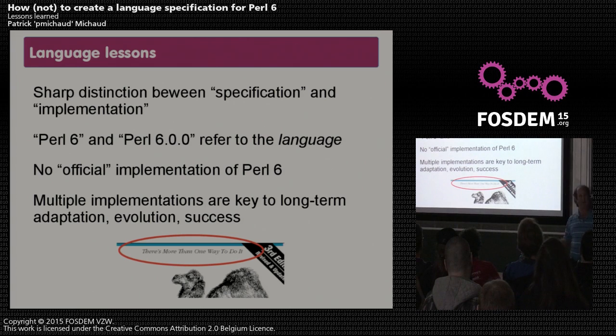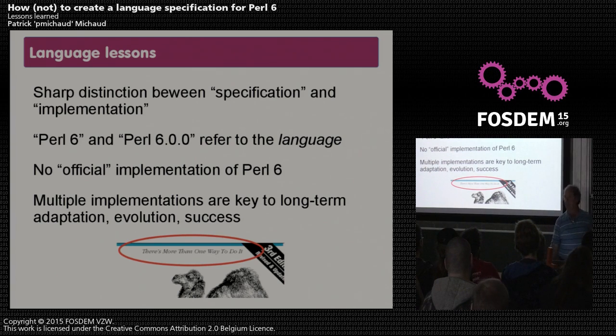This question came up at dinner last night. One of the people there noticed that whenever I talk about the compiler, I always say Rakudo Perl 6, which is the compiler that I lead development for. And finally, he asked, why do you always say Rakudo Perl 6 instead of just Perl 6? My answer was, Perl 6 is the language. It's this specification we're working on, and the compiler has to be something different.